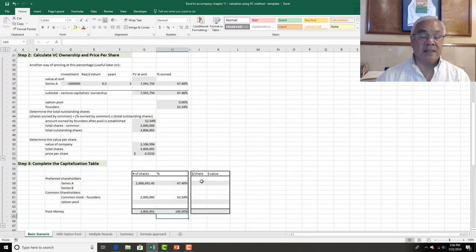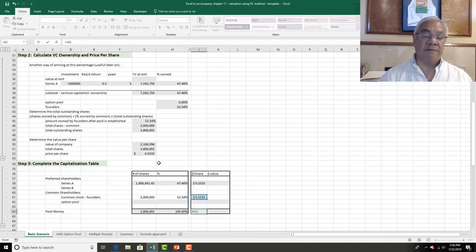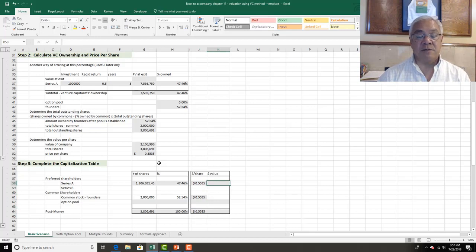Now, on a dollar basis, the price per share we just established here is 55 cents. And that's true for everybody because at that moment, everyone has the same stock. So at this financing, 55 cents per share. The dollar value corresponding to the shares from the VC, we know the answer, but let's do it as a check. 55 cents per share times this number of shares. What should it be? $1 million. Thank God it is.